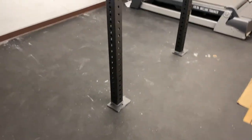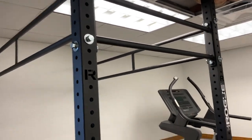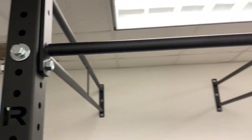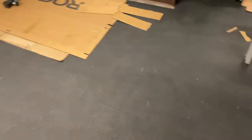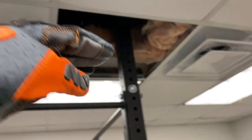We have everything in place and looking good. We have not tightened any bolts down yet - just hand-tight to make sure the customer was happy with the setup and placement of the squat rack. Now take your impact gun and an adjustable wrench to tighten down these eight bolts, four on each side. Then we're going to drill three holes through the padding into the concrete since the customer's happy with that. And remember the back part - we've got three lag bolts on both sides. Then we'll do a time lapse of drilling the holes, adding the bolts, and cutting the tiles to fit over the posts.